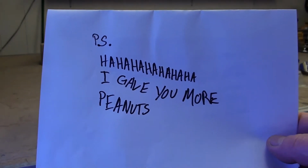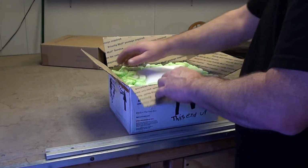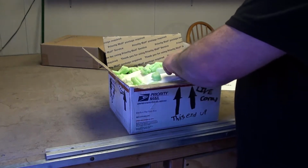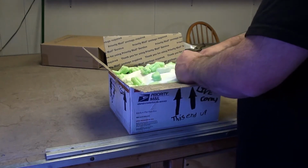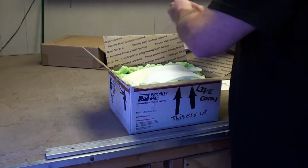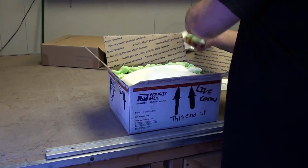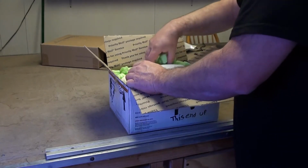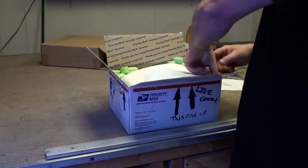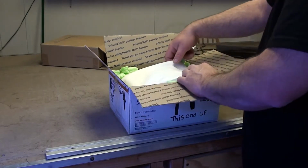Look at this. Thanks, Andrew. That's what I needed, more peanuts. Oh, looky here. He told me he was going to send me a filter sock or two. And he turned around and used the filter sock to, I believe, wrap the corals up a little bit. That's kind of a smart idea. I'm impressed, Andrew, I'm impressed.